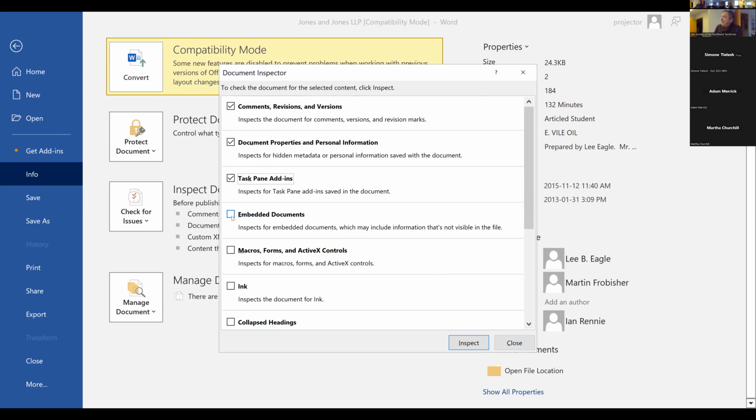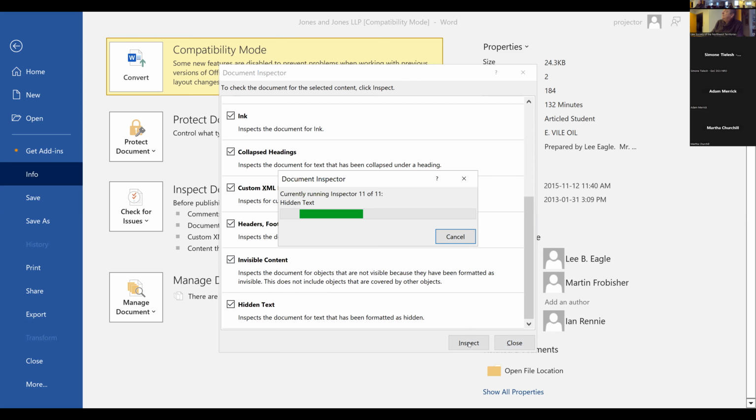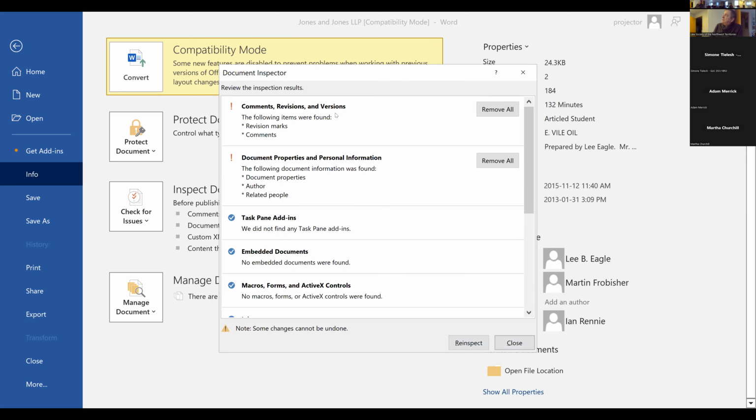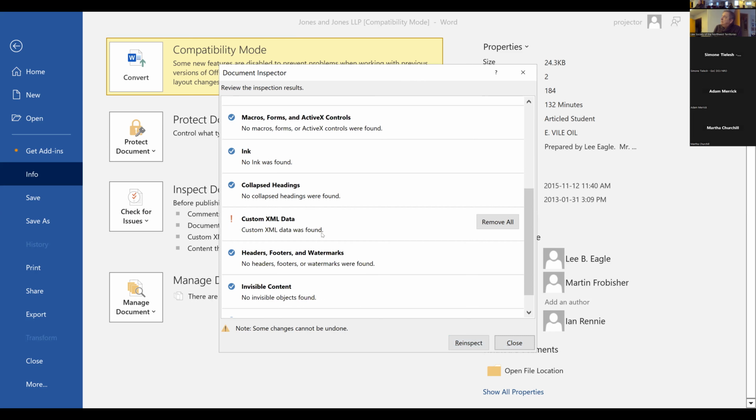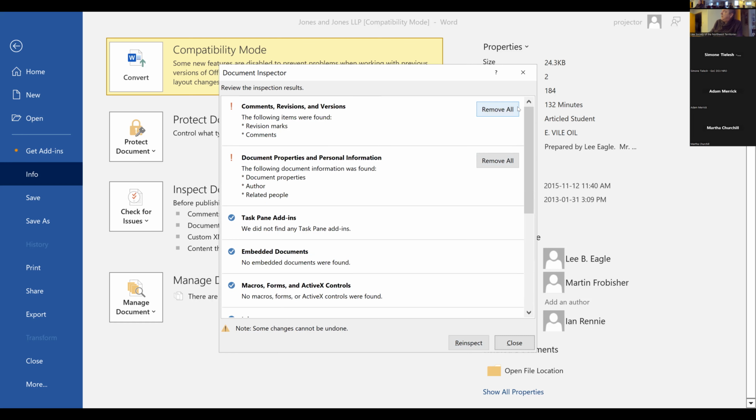Sorry, I'm ahead of myself here. I should not have done that. Okay, so inspect. You can see it's identified all sorts of issues, and it's giving you the option to remove them all. For some of these other ones, like the XML data, there's some in there that should probably be removed. So let's remove what we can.